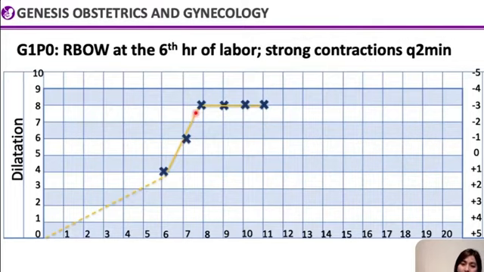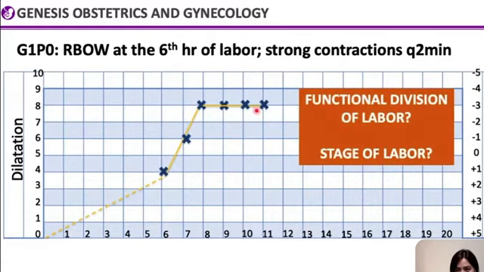But once you reach 8 centimeters, since you're already in the deceleration phase, you no longer label the patient with active phase arrest. She enters the prolonged deceleration phase. Okay? So that's where she falls. So this is a nullipara, 1, 2, 3, so at least 3 hours for the prolonged deceleration phase. So for a labor curve like this, I will label it as prolonged deceleration phase. I still have some questions.